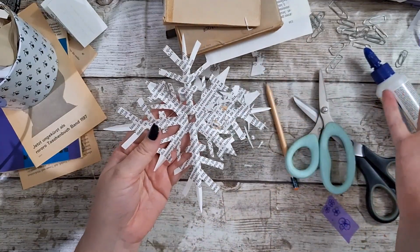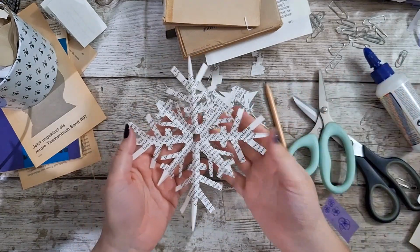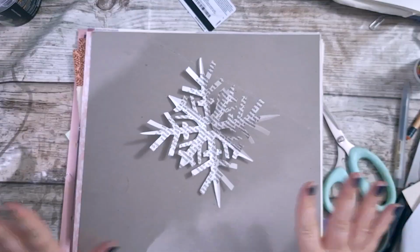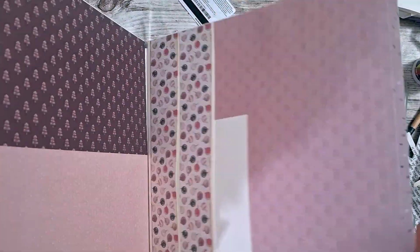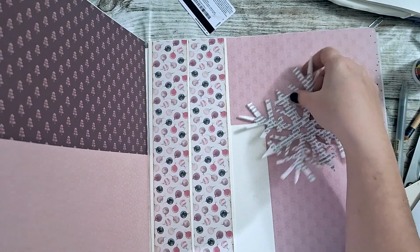And well, if you have some, you can use dies. Of course, that would be so much cooler. I'm not sure about the snowflake. It is pretty, but would it go into my journal? I don't know. It's a bit, you know, too much, isn't it?